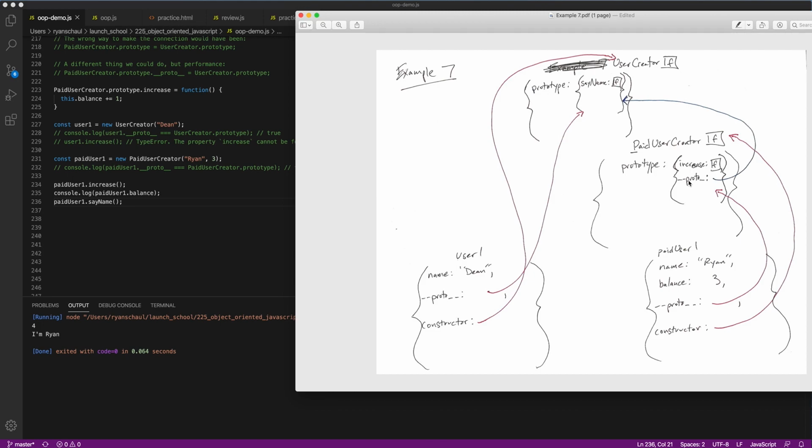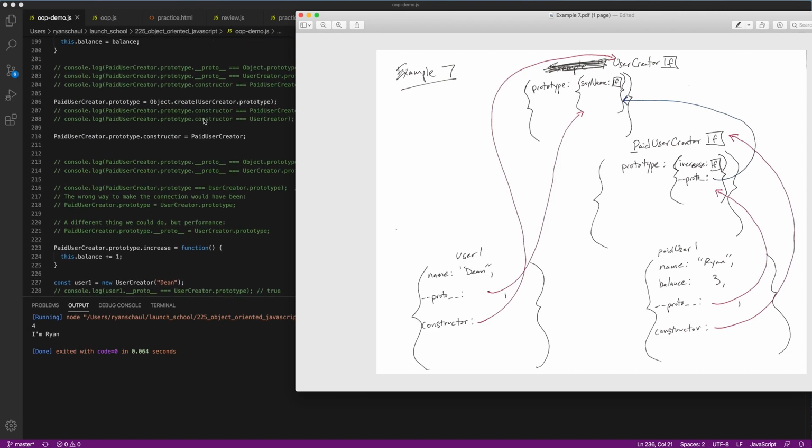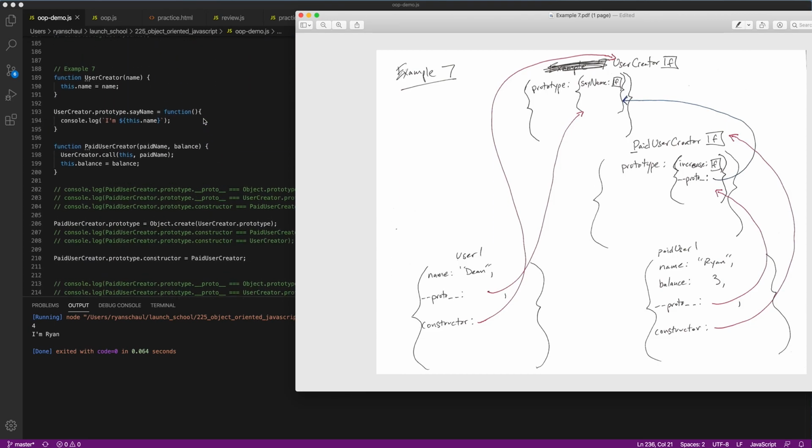But since we have our prototypal chain all correctly set up, JavaScript's going to look in this Dunder proto, see where it points. It points up to the prototype property and user creator. There's say name. So we run the function here, right? But we look at what that function looks like, right?